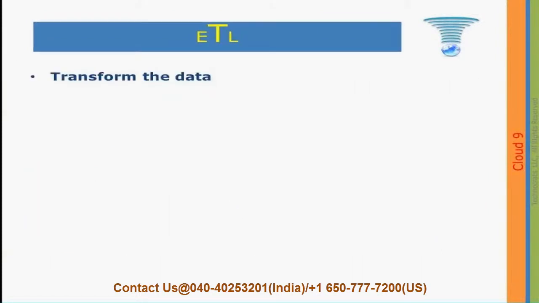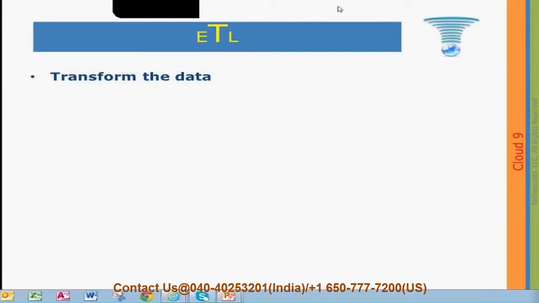So then comes the question: why do we need to transform the data? Why are we trying to transform, and what are we trying to transform? So, would you like to take that question, Vandana? Why are we required to transform some data here? Because the format in which it existed in the legacy system might not map back to the target system.